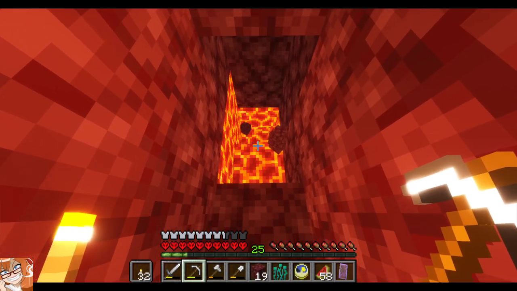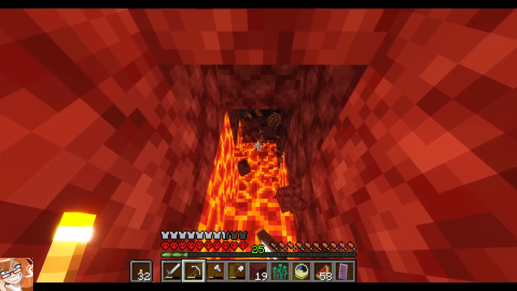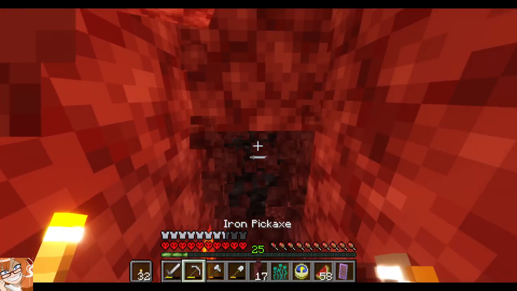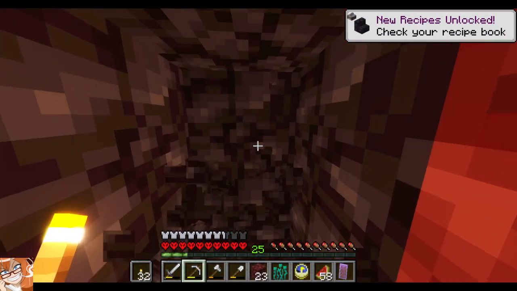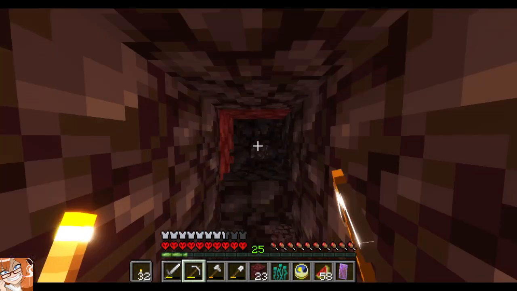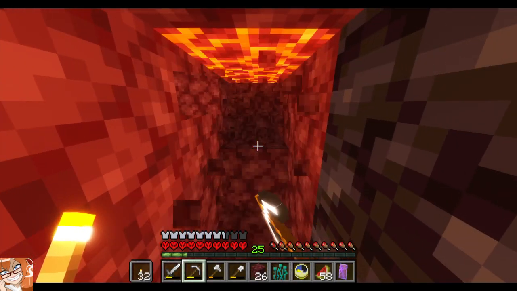Ah man, that sucks. Okay. Got some brick here. We'll just go ahead and place this back there so I can actually walk on it without having to crouch. Alright, so this is Blackstone. It's the cobblestone equivalent of the overworld. You can use this to make pickaxes and pretty much anything you can use cobblestone for, which is cool.